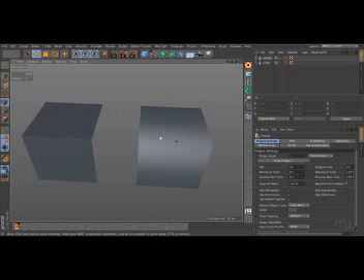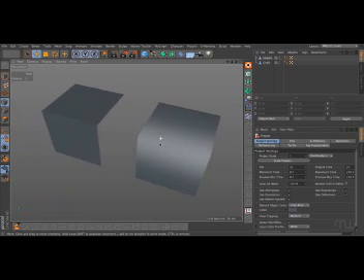So in my viewport, I have 2 identical pieces of geometry, both made out of 2 polygons that are essentially at right angles to each other. Now on this version, we have this very smooth shading going over this transitional line, and this kind of shading we normally associate with the Phong tag.